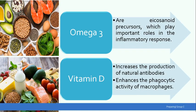Omega-3 polyunsaturated fatty acids, which are mainly concentrated in marine sources and can be given as supplements, have been shown to be anti-inflammatory through several cellular mechanisms, including their incorporation into cellular membranes and resulting altered synthesis of eicosanoids. Studies have shown that long-chain omega-3 fatty acids decrease inflammatory cell production of pro-inflammatory prostaglandin, leukotriene, and the activity of nuclear factor kappa. The last immune booster I will talk about is vitamin D.